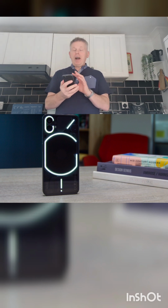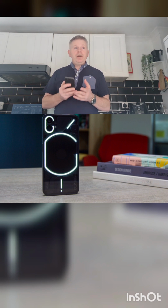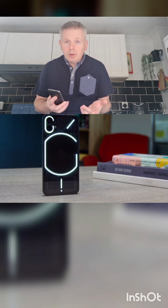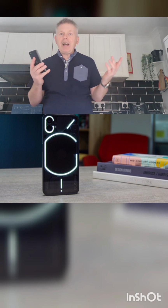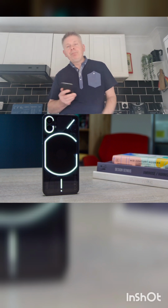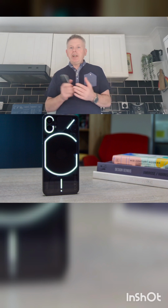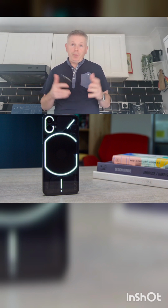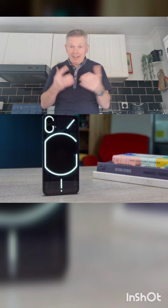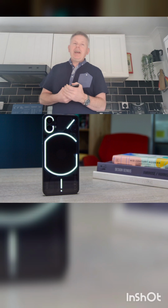And then after you start using it, it's so functional, and it does everything it says it's going to do, but it's got style, personality and panache, something you can't say about 90% of the phones out there. And I know the criticism on the Nothing Phone is that it looks like an iPhone 14 Plus. If you put them side by side, I mean, there's nothing wrong with that.